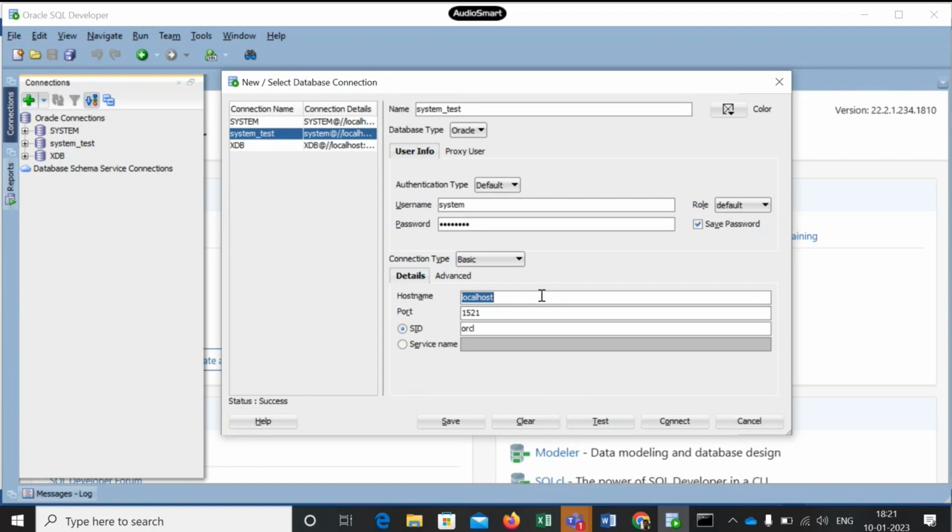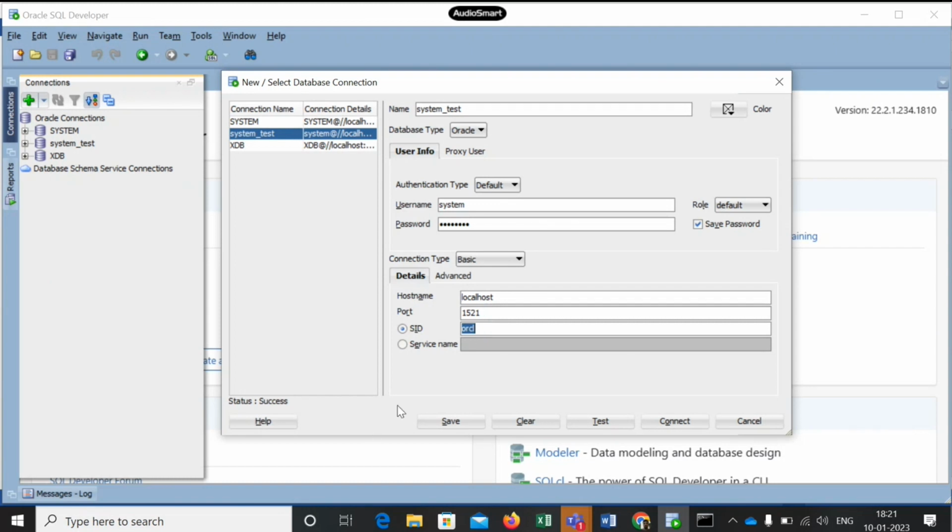While installing Oracle, it creates a default database called ORCL. We can also create our own database. If you are very familiar with Oracle, you can create your own database and work with it.